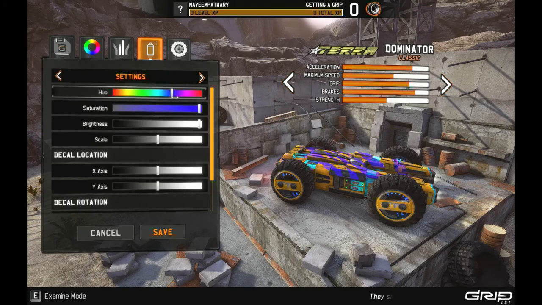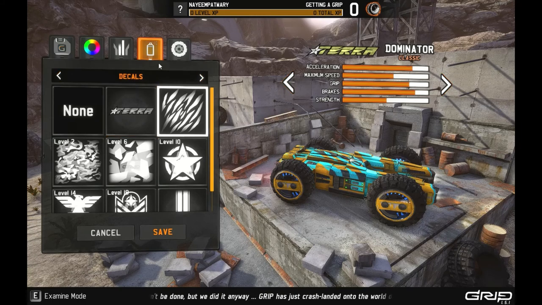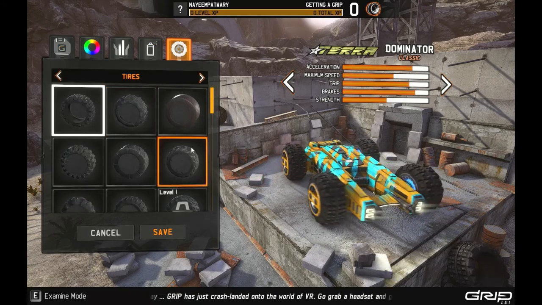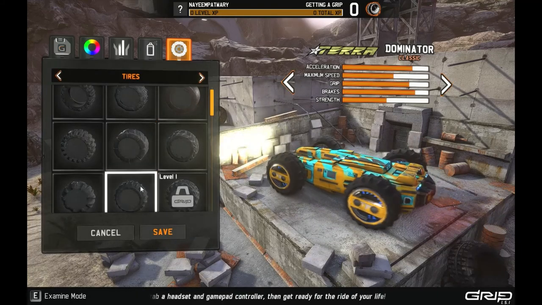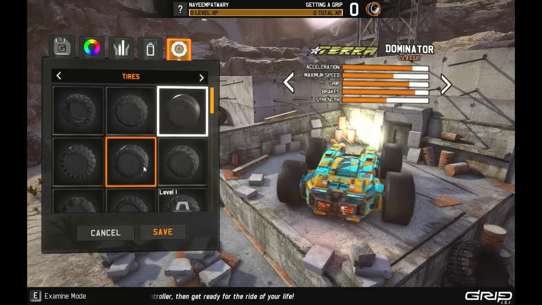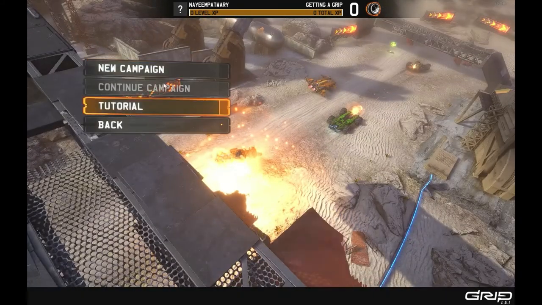Settings, let's do that as blue. Yeah, that's fine. And we can change out the tires later. I mean, we can change it out later if we want, basically. Let's go for these grippy wheels, yeah.